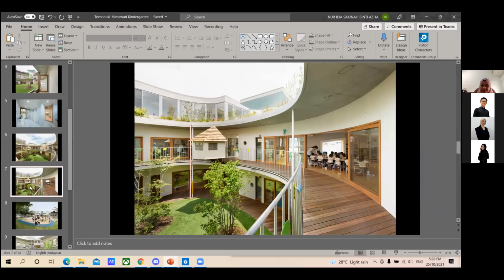That will answer because you want to make sure that you have a clear sights, and in fact, this is a research a little bit, so that when you're upstairs, you can actually see downstairs as well. So you can actually solve a lot of things when you have a centralized design like this, and it's good for the children as well to monitor the children. And where you are at a higher level, or you are here, people can see that. Yeah, that's a very good example of doing that. But you have to link this idea with the gallery punya design, yeah.